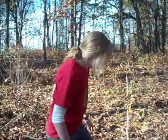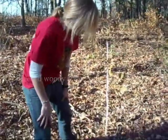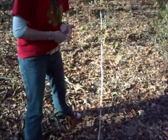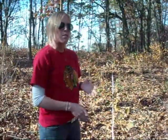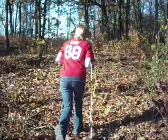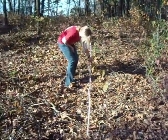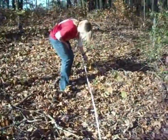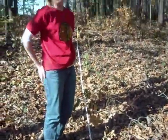So now what you do is every 10 meters, you're going to stop and look to see if there is a woody species. If there is, then you identify what it is and either classify it as 1 or 2. 1 is for up to 1 meter, and 2 is for more than 1 meter. So at 10 meters, there's this little woody species, so you identify it as an ash, and then you classify it as 1 because it is less than 1 meter.